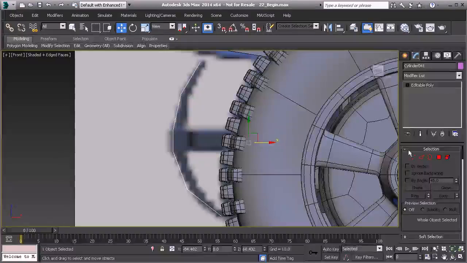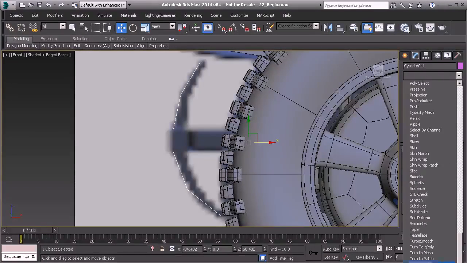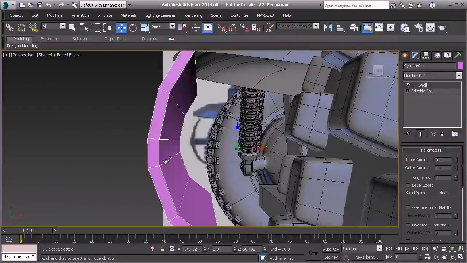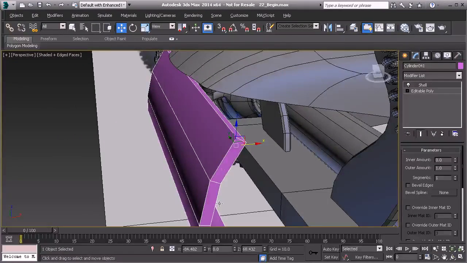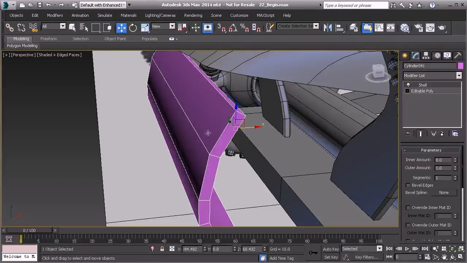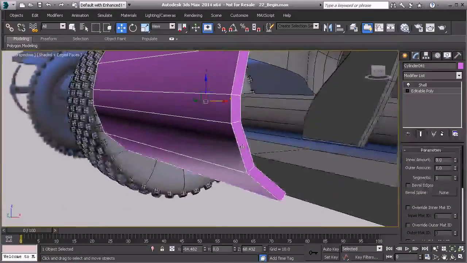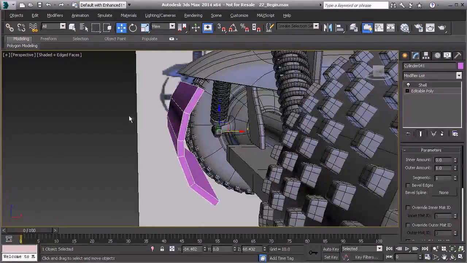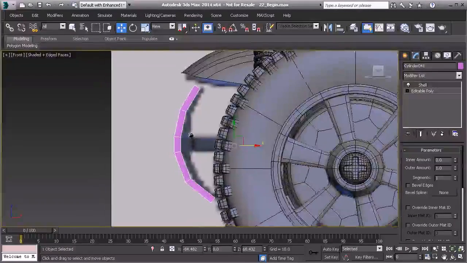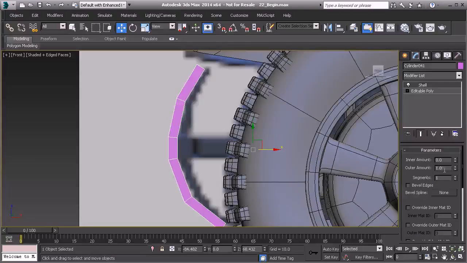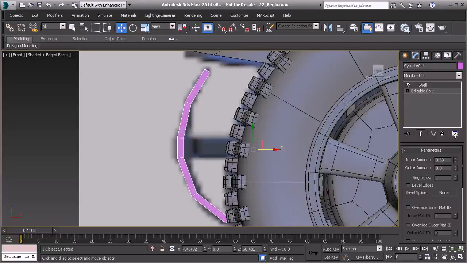Okay, so now that I have that set, let's go ahead and get our thickness that we need for this piece of geometry. So I'm going to use what's called the Shell modifier to do this. So Shell is exactly what it says it's going to do. It's going to take that flat geometry and create a shell out of that. So it extrudes it out and also creates the sides that we need for that, making it one solid piece. So this is a really helpful modifier here. Now looking at this in my front view, it's extruded outward, so my outer amount is set to 1. Let me take that back down to 0 and then take my inner amount up.